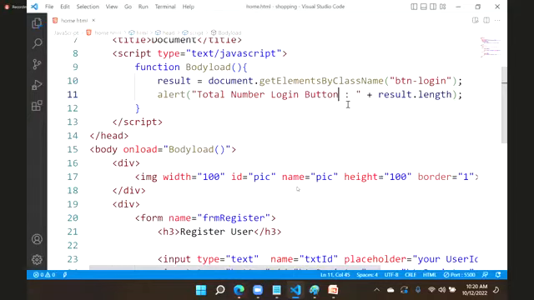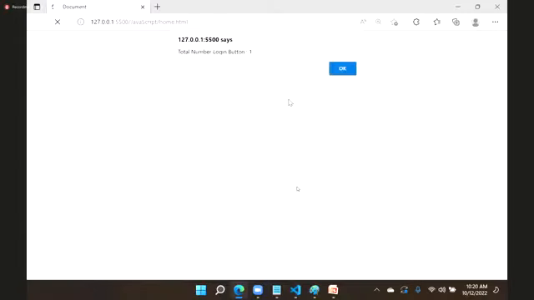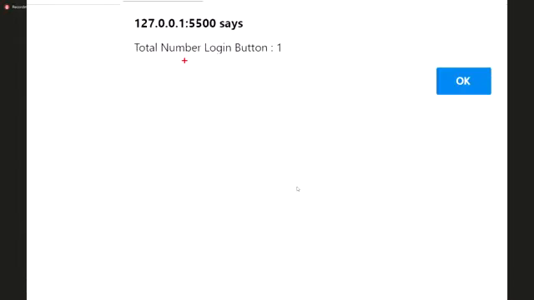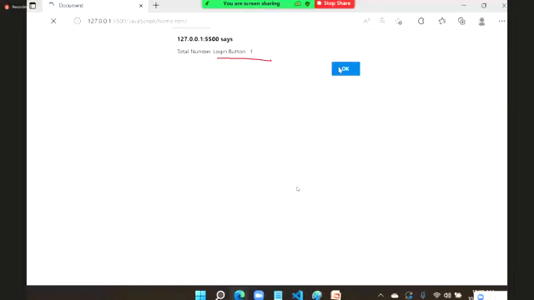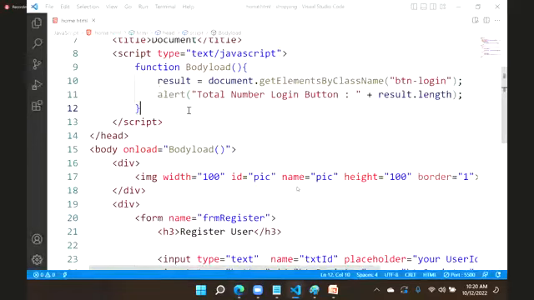Then how many elements are using login? That says only one. Total number of what? Login button. So one. It will get that and it will display. So that is technically accessing by tag name, by class name, and not only that, it is also by using name.